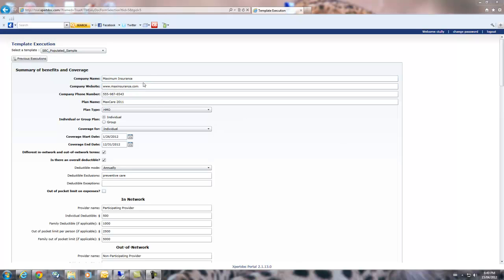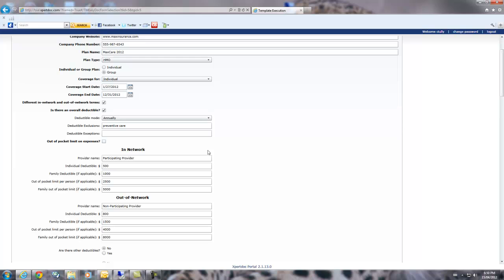As you can see, I'm being asked to enter information that will go into the composition of my SBC. I have several different field types, such as plain text data entry fields that I simply key information into, as well as fields like drop-downs, radio buttons, and even things like date pickers, which restrict the user to selecting a date value from a calendar.